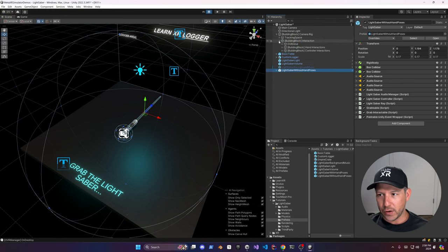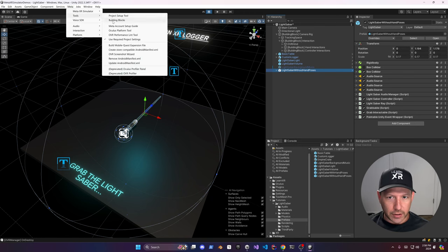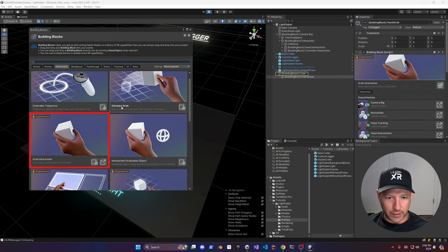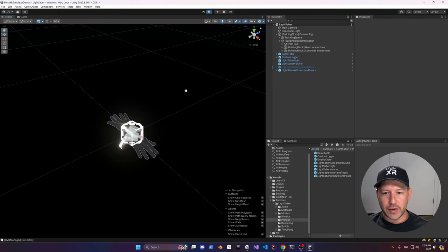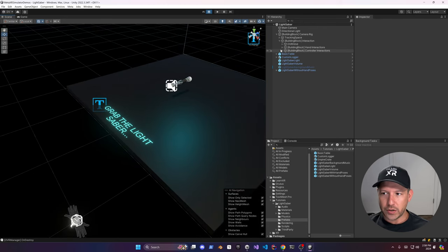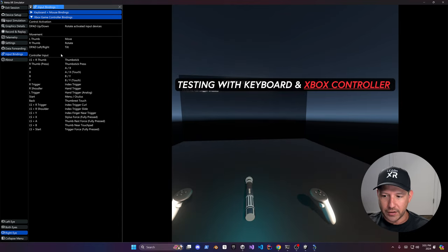Go into the actual tools, then Building Blocks, then Interaction. There are multiple interactions available — the one we're adding today is the Grab Interaction. It adds a cube by default, but I don't want to interact with that cube so I'll go ahead and delete it. The cool thing is that adding that component added an interaction to the controllers and also to hands.